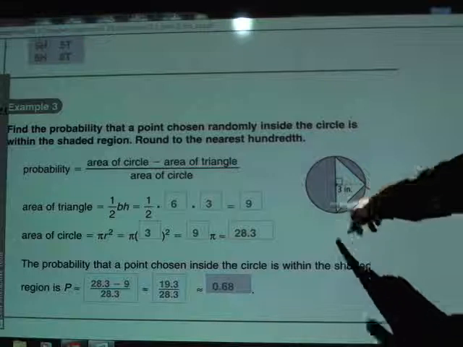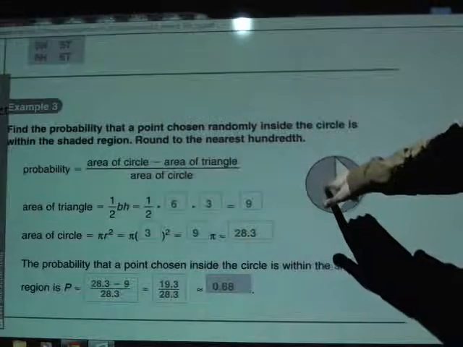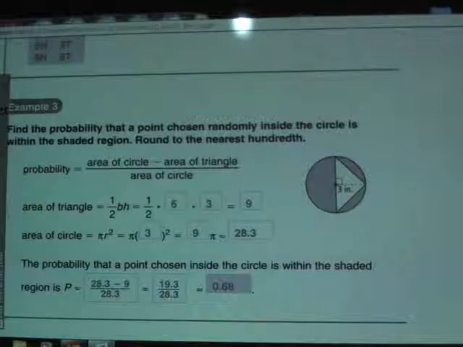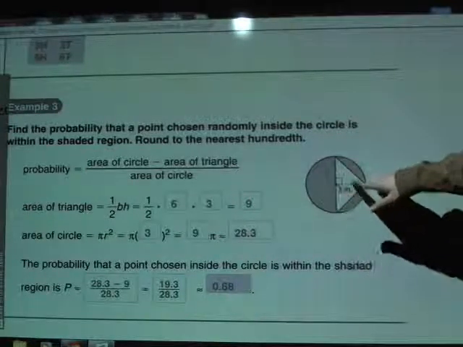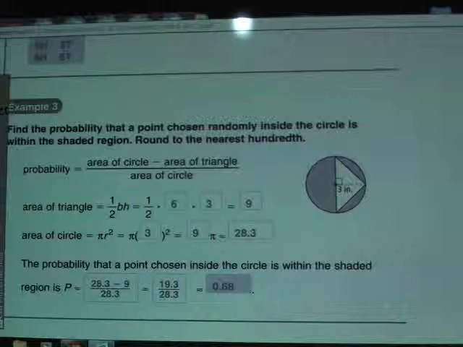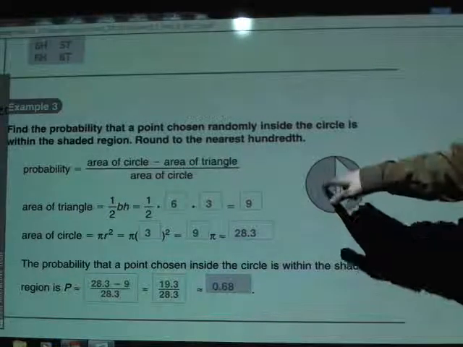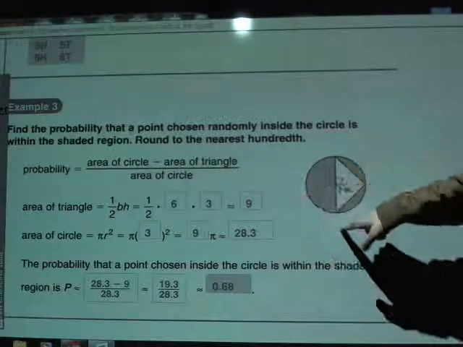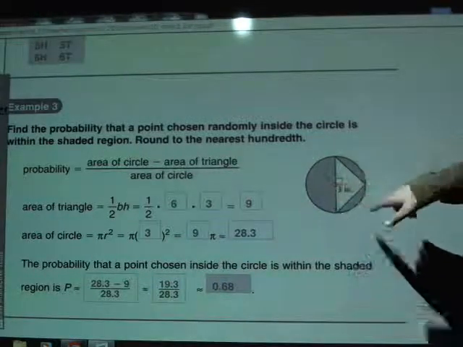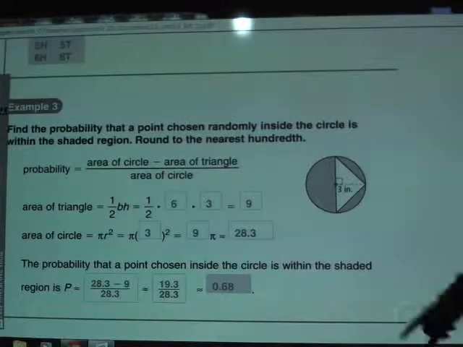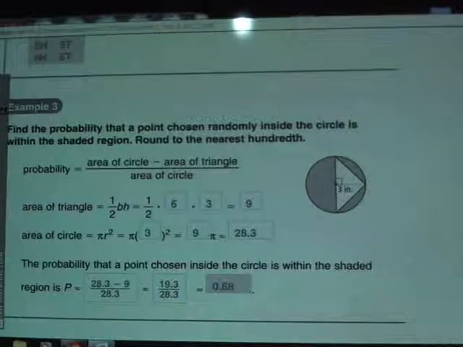Okay? So here, to find what's in this dark shaded area, we're going to compare the area of the circle and take away the area of the triangle. Well, the area of the circle would be this whole thing, and if I take away the area of the triangle, that's me taking out this white area. Well, that makes sense because remember, we've talked about probability as the number of winners compared to the total number of possibilities. Well, winner would be landing in this dark area. So if I find the area of this whole area and then subtract this triangle, that's going to leave me this shaded area that I want, which is the winners. We're going to compare that to the total area, which is the area of the circle.